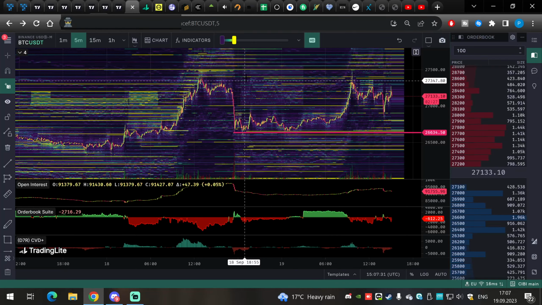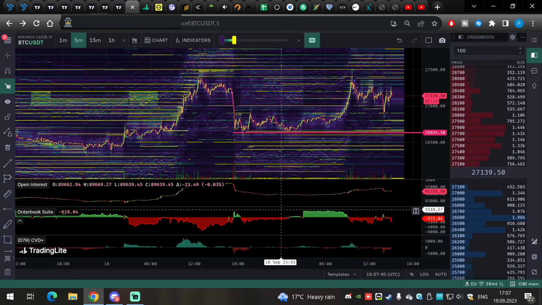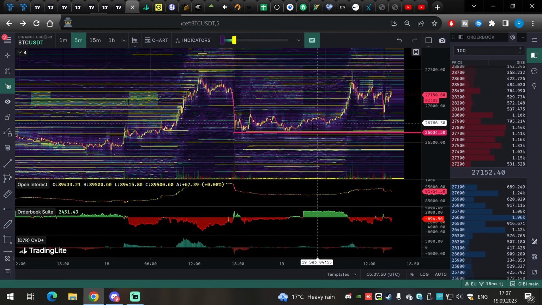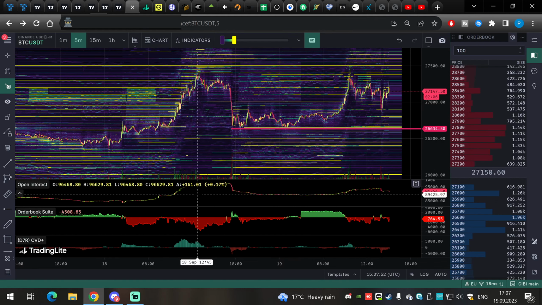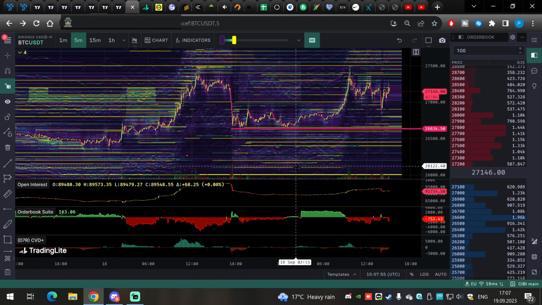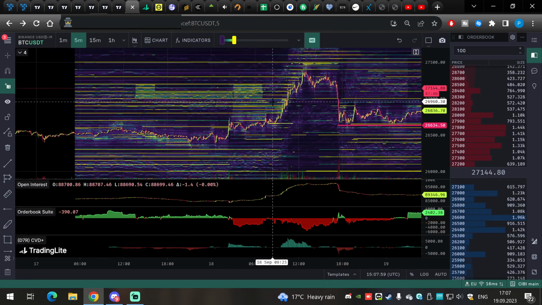For example, you see a lot of limits were added when we were ranging here, so they were creating additional pressure, stabilizing us in this range. Once pulled, you see how the pressure from the order book clearly started, like it was a flip. So now we have negative pressure from the limits and now we have positive limits. And this is the psychological impact on the market from the order books. How do you know they are flipping the market?